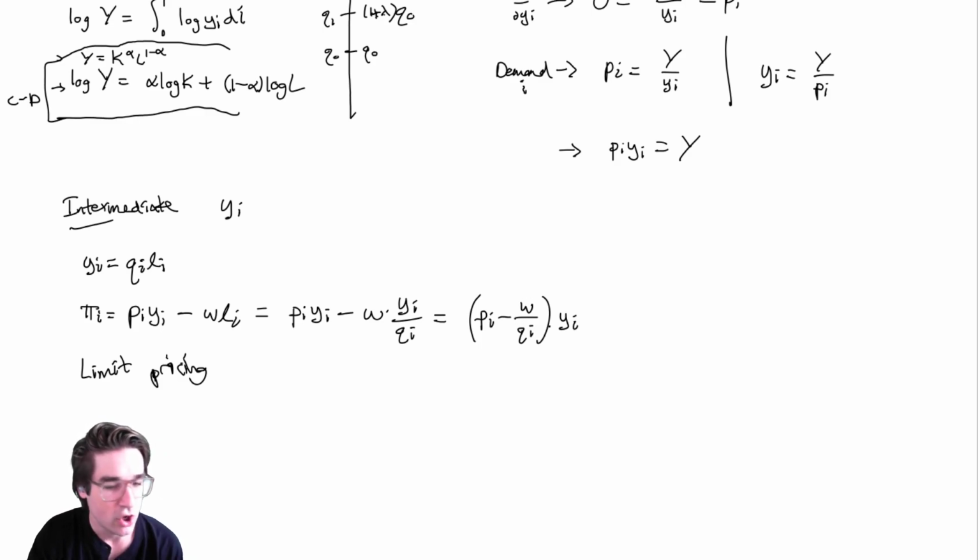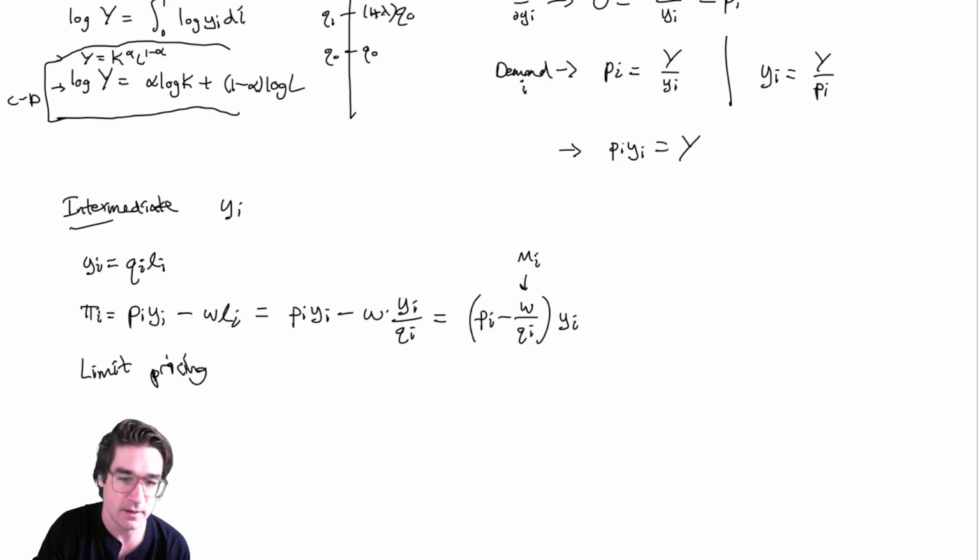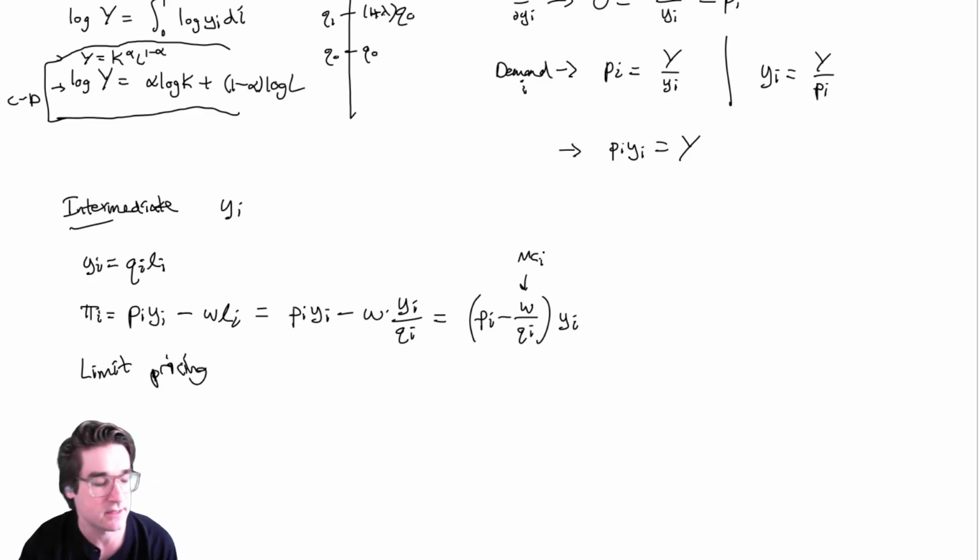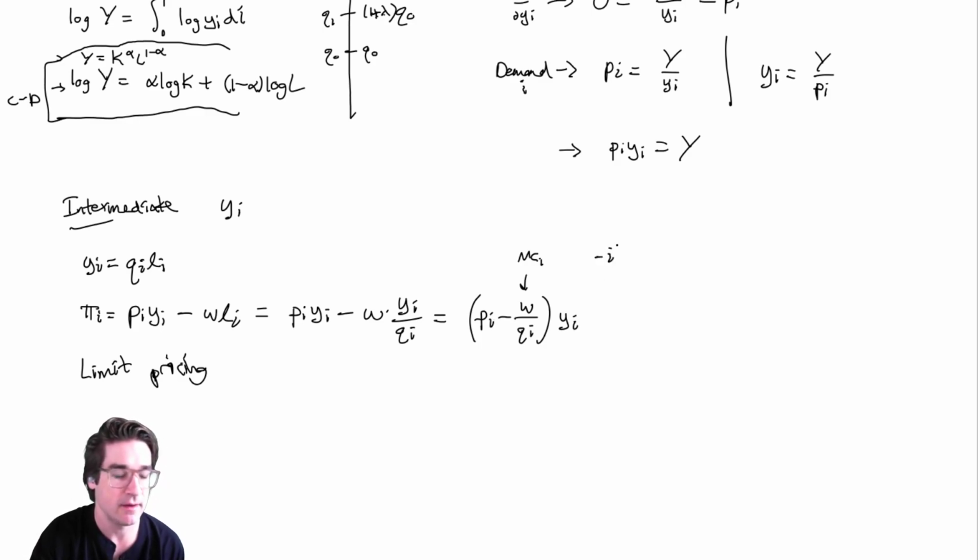You've got to pay the wage. q_i is your productivity. Higher productivity means lower marginal cost. Remember, this is their marginal cost, MC sub i. So this is for any firm. Now, if you think about it as the trailing firm, sometimes I'll write the trailing firm as minus i, like in game theory. So if you think about the trailing firm, their profit is going to be the price margin, P minus w over q_i, times the quantity.